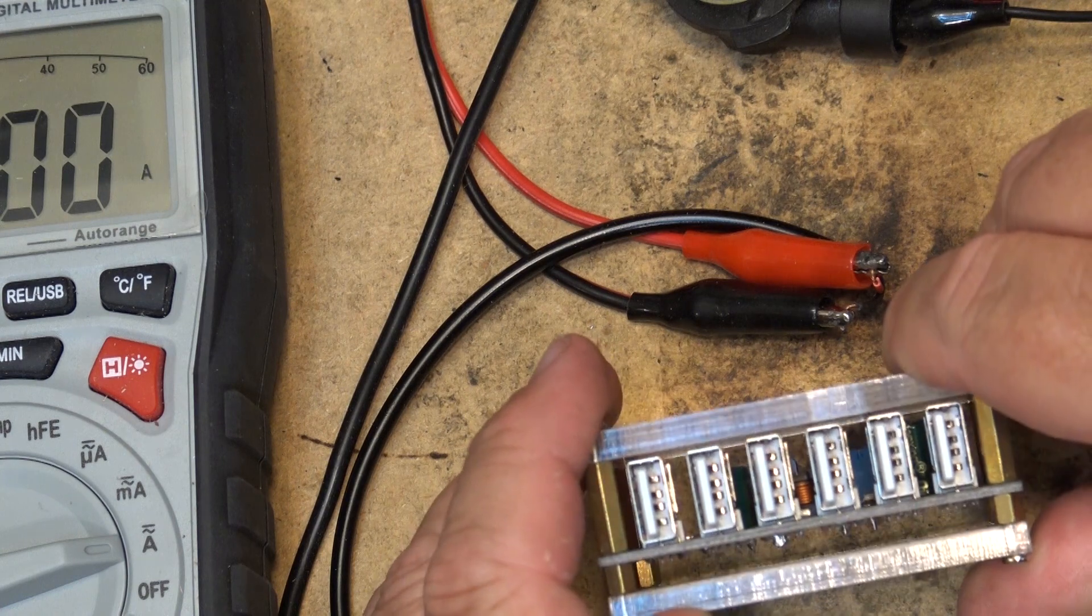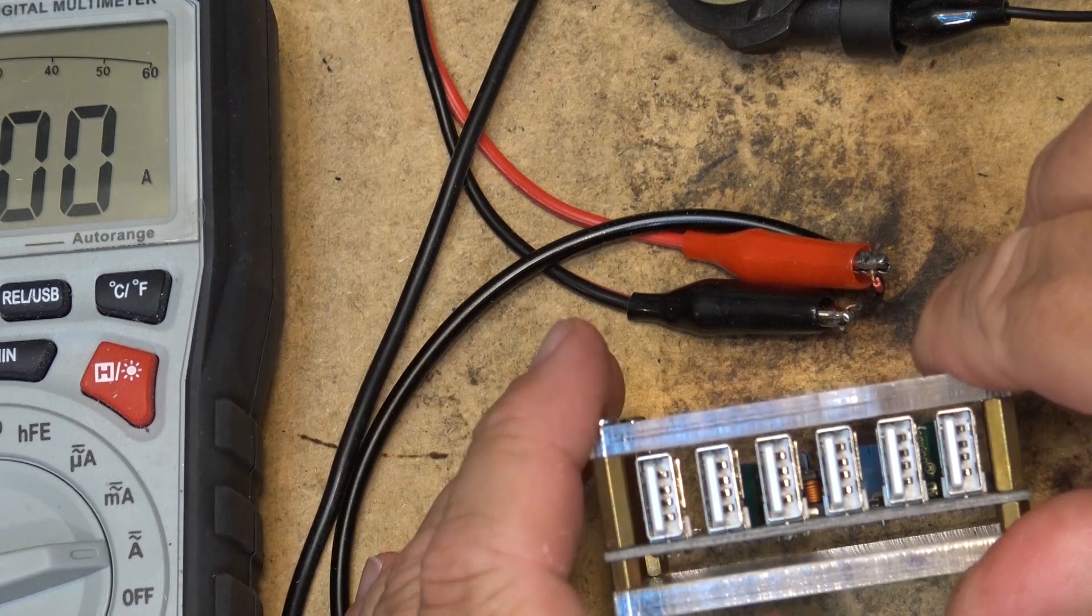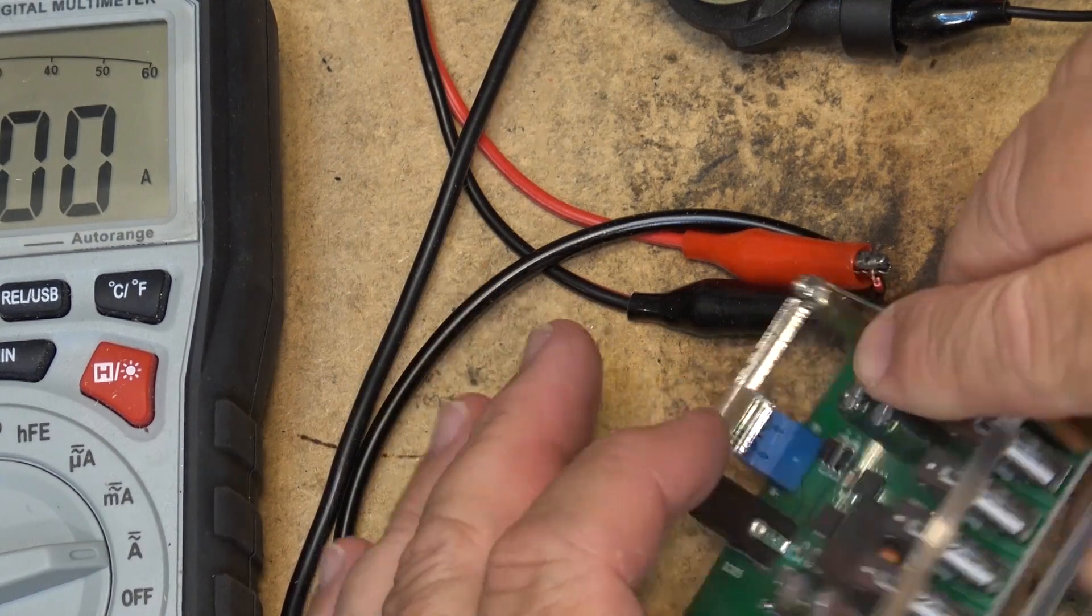Link to this is in the description. Again, not much to talk about on this video. It's a power inverter, right? It's a DC-to-DC converter, a buck design. You can see the chip here.